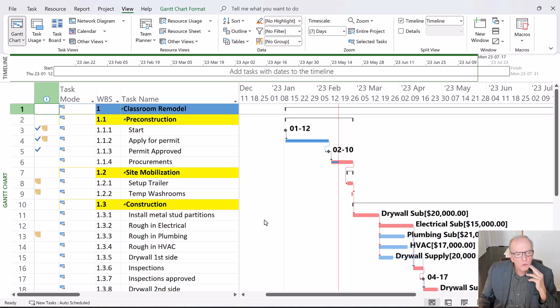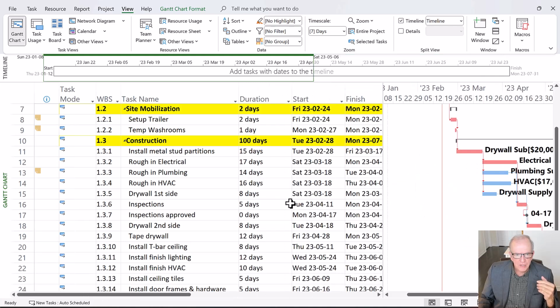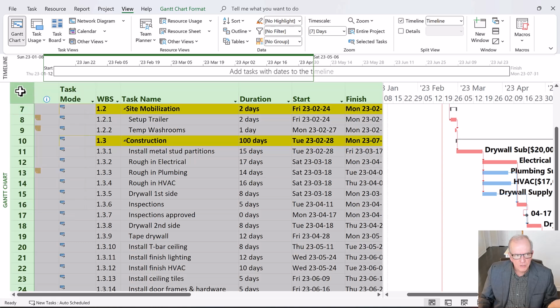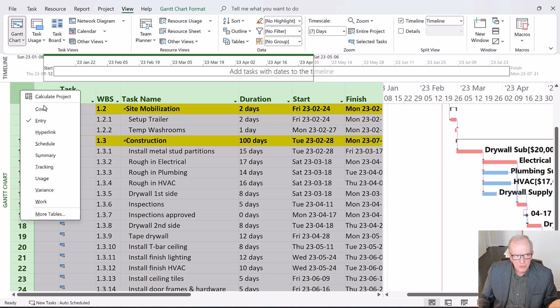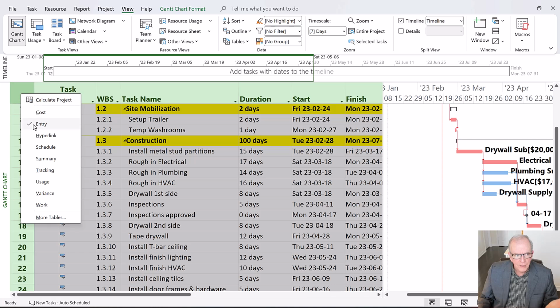Now what I want to do is a contemplated change order in this example. That means you're thinking about this and you want to see what impact it's going to have on your project. And one of the things that I think you should look at before you even start is just where are we on this project right now? So I'm just going to click on this square icon box. This is how I like to flip screens. It selects everything, by the way, when you click on it. You right click, and I'm going to go down to the variance screen.